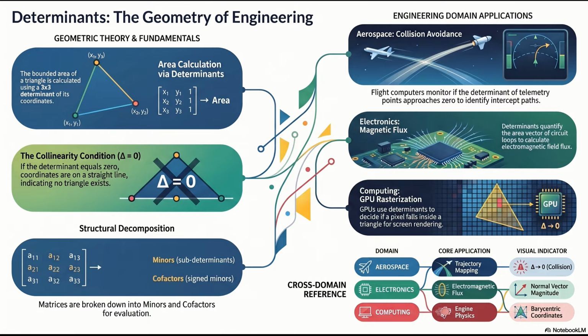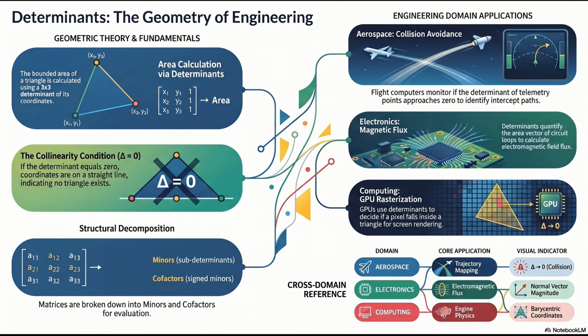And the structure of that matrix is highly intentional, that column of ones you mentioned. Yeah. That's a mathematical necessity to create a square 3x3 grid. You cannot calculate a determinant unless the matrix is perfectly square. Oh, because it needs symmetry. Precisely. The calculation relies on symmetry to evaluate the space. Right. But as you expand into these larger 3x3 matrices, you can't just multiply straight across like you do with smaller ones. Right, it gets complicated. You have to break the matrix down into its constituent parts, which involves calculating these things called minors and cofactors.